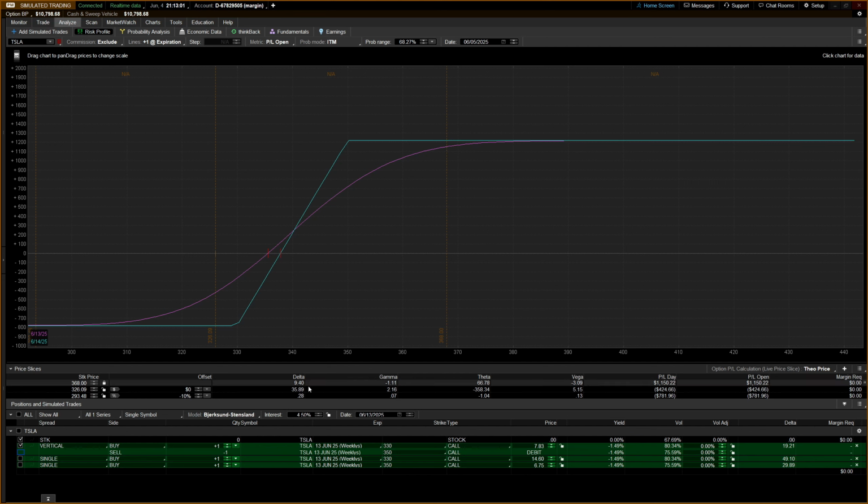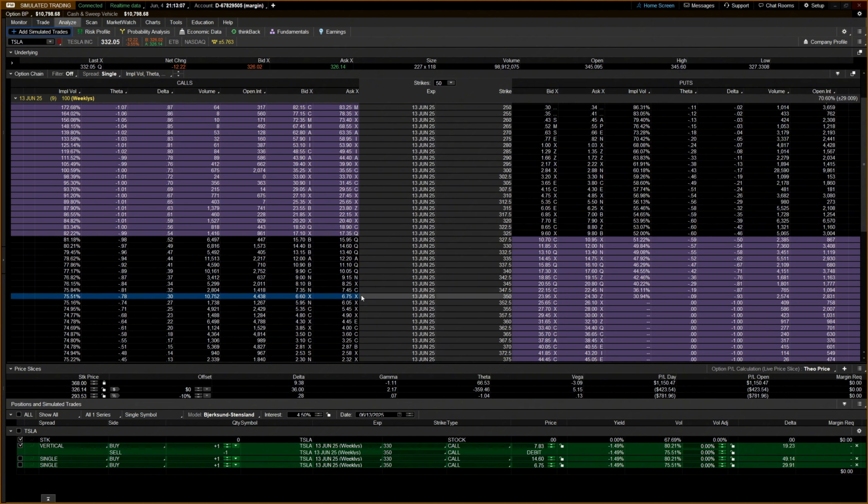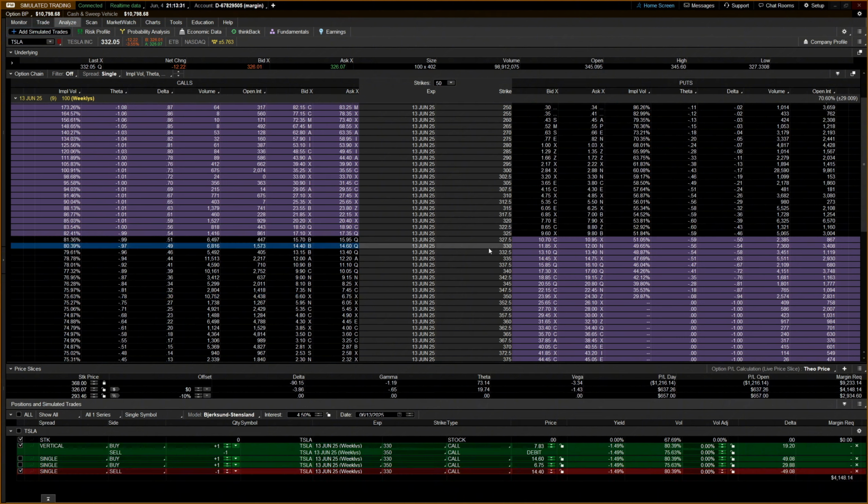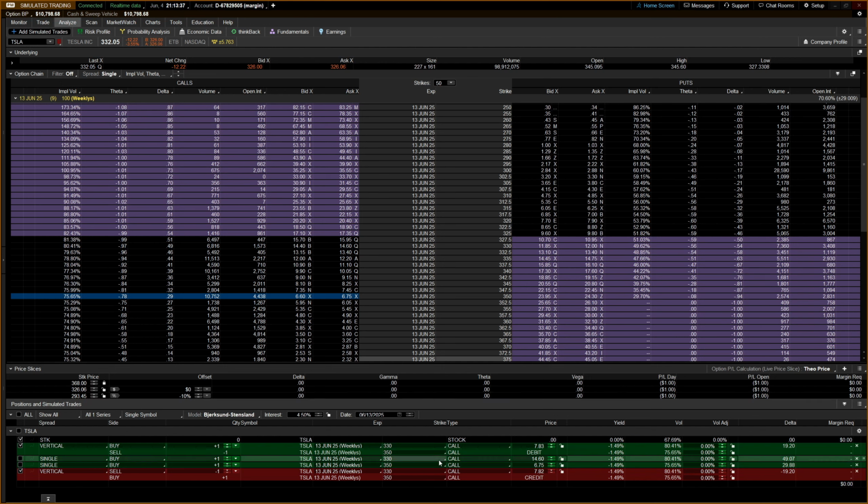Let's look at the flip side. So this is a debit spread. This is where you pay money. Now, I was talking about earlier on the last video that sometimes people enter into the opposite, right? A bear call spread or a bull put spread. So let's look at a bear call spread right now. It's going to be the exact same thing. We'll do a 330, 350, except I will now sell to open the 330, and I'm going to buy to open the 350. Okay, so now I have flipped the script here.